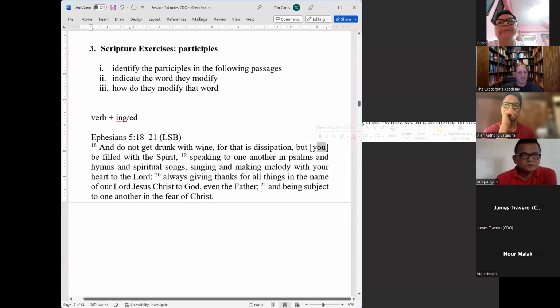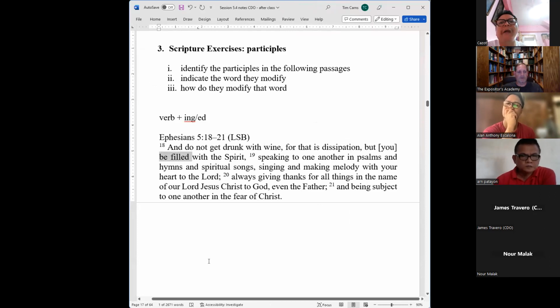And since there is a subject to that, this is acting like a regular verb, not a participle in this case. Now, it looks like one because of that ed, huh? But in this case, it is not. So there's a couple clues to take note of, and we'll talk about this in a little bit. Notice one, there's a subject, you, because this is a command, be filled. And two, notice there's a verb of being there right before the word filled.